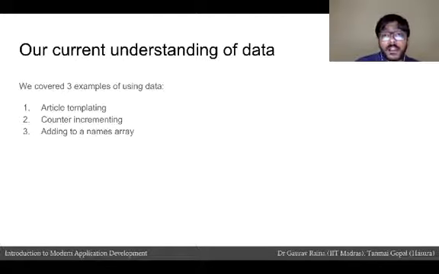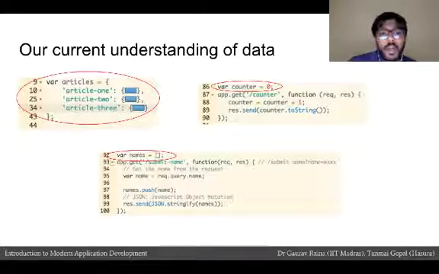So we had 3 articles and we were displaying 3 articles in the same way with the same structure on article pages. We looked at the example of incrementing a counter, an API that increases a counter every time you hit the API, and an API that takes as an input a name and outputs a list of names that have been submitted so far to the web app. These were the 3 places in our application where we were handling data, and let's see how we handled them so far. So this is what our source code looked like for the web app.